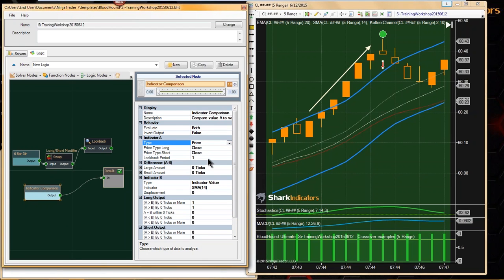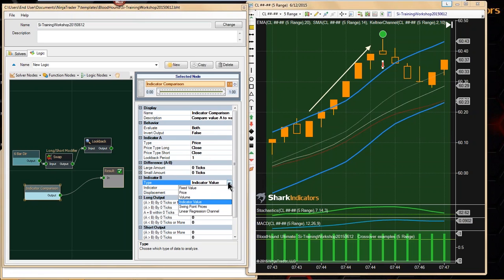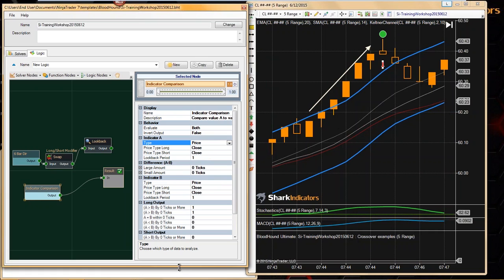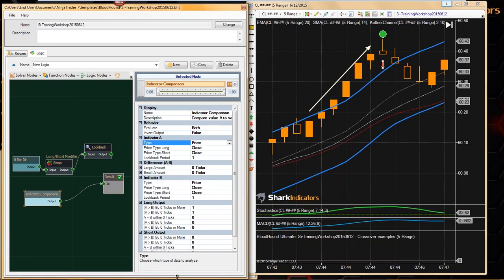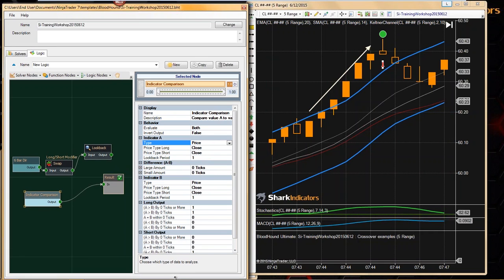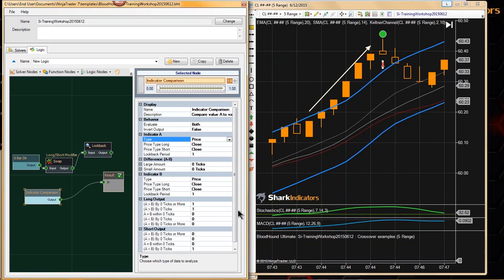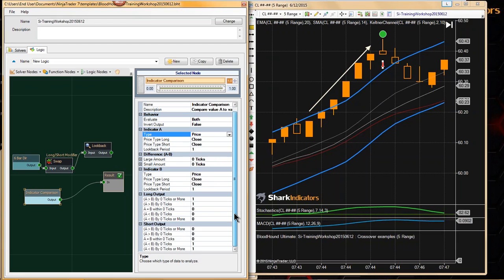All right, so let me start setting some things up here, and I might start doing some experimenting. You don't always have to have this all figured out in your mind first. One of the beauties of BloodHound is if you can at least get yourself pointed in the right direction, then you can just start playing around with the solvers to discover and get what you want.